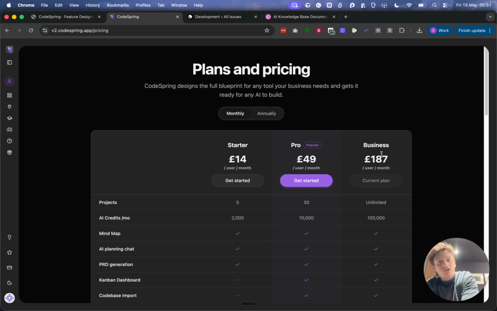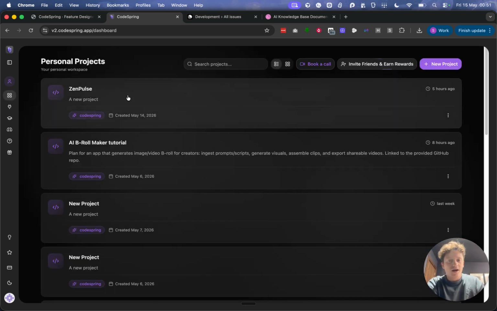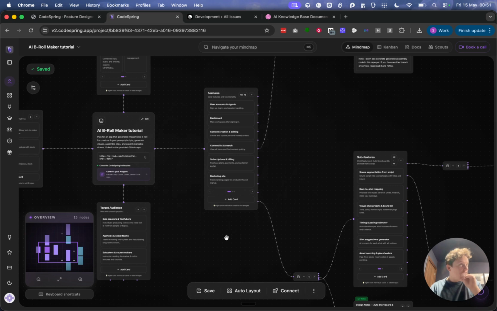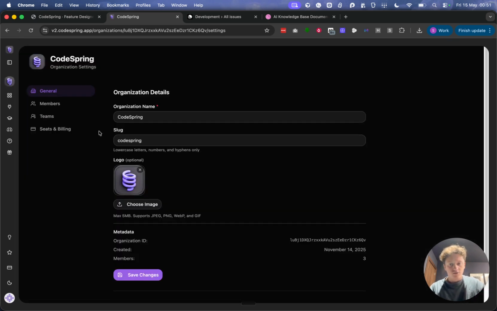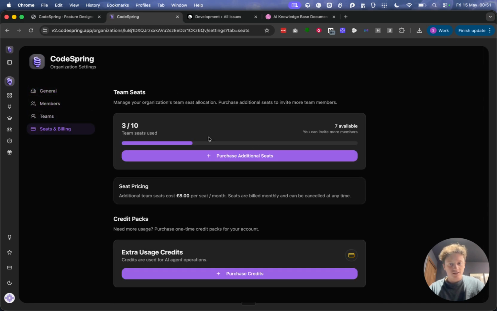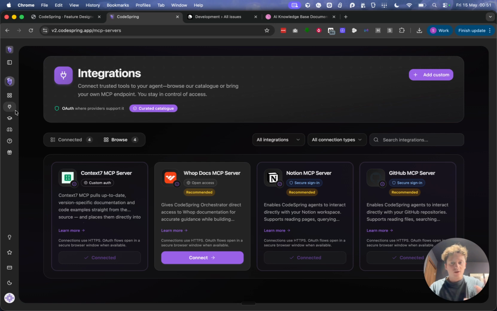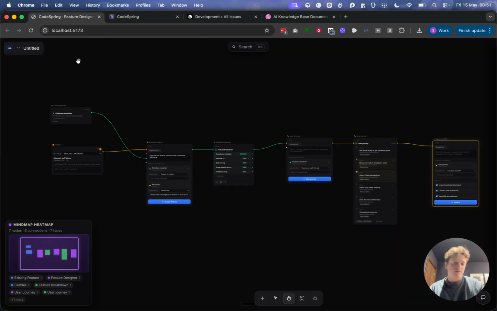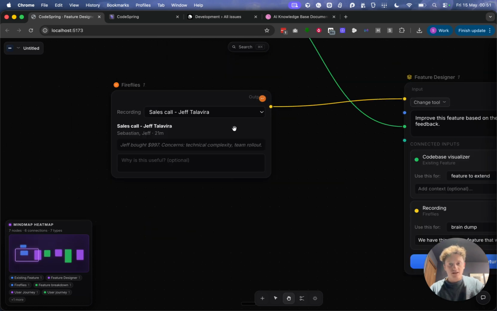But if you would like to start using CodeSpring to design software, build apps, if you have clients and you're building apps for clients, we have a lot of customers who run agencies, and they are designing software for their clients, and they want to show their clients what they've planned. You can go ahead and create this, and if you're on the business plan, you can create an organization, so you can invite your team members, different teams and seats. You get 10 people to invite inside your plan. We have integrations here, so you can connect any platform, so you can pull in all of your company data into CodeSpring already, and then in the business plan with CodeSpring Architect, you'll be able to use that to then map out features.